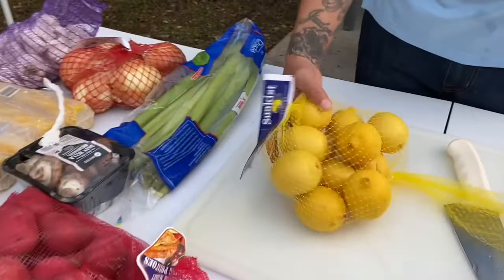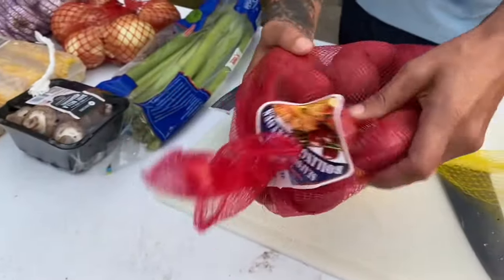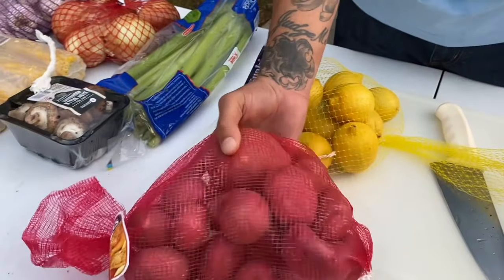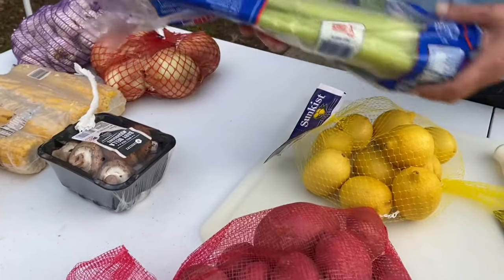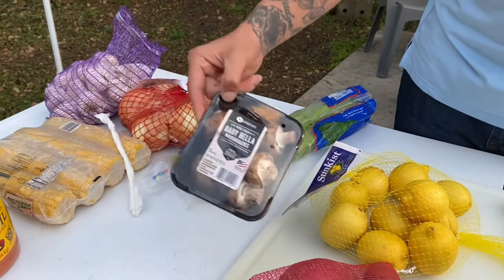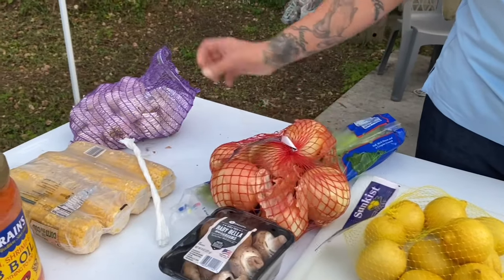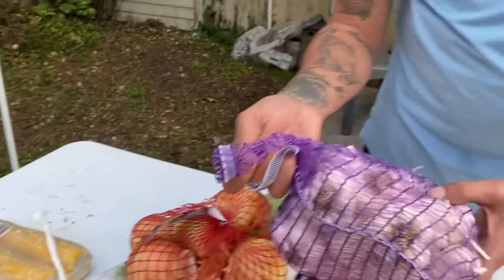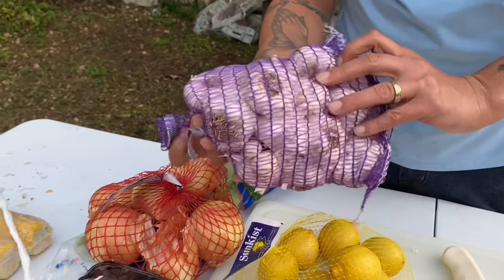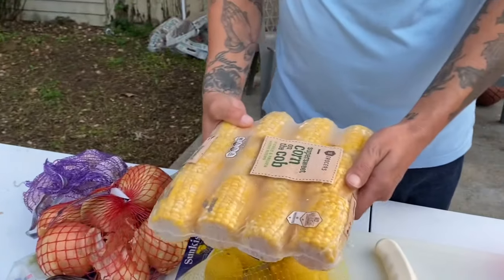Some lemons, of course. These are boiling potatoes, okay? They're real clean, so you could just drop the sack in the water if you choose to do it like that. Some celery, good flavor. Mushrooms, because they're delicious. Onions. Of course, some garlic. Garlic is my favorite. Definitely, I like a lot of garlic, okay? Corn. Corn's always a good one.